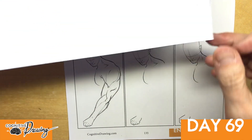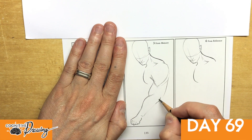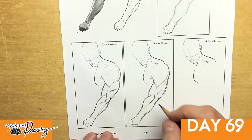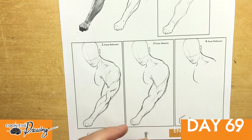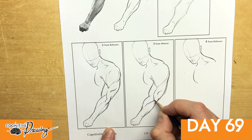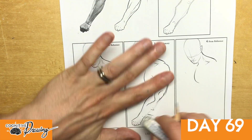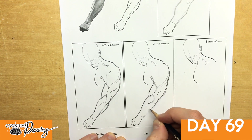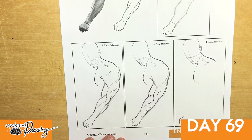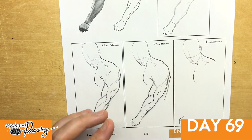There's a lot going on there that I really need to work on and try to memorize. See if I can retain any of that as I try this again. A little better, a little better. Little things I need to work on — this muscle here comes out in front and then it wraps around like that. A lot of little flaws here. There's also this that I totally missed, but I wasn't really practicing that.